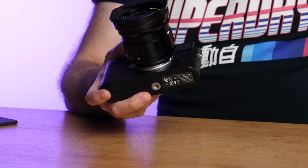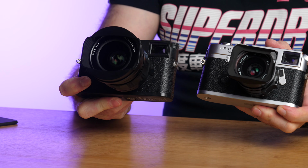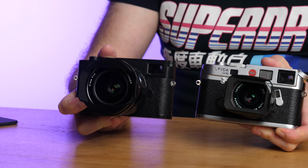But as you can see, compared to what I normally shoot, which is a 28mm Summicron, this is a massive lens. It is a really, really big lens. And it's not something that I actually enjoyed shooting, to be truthful.